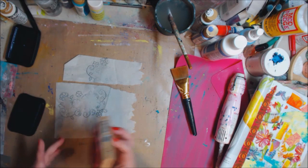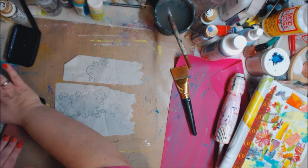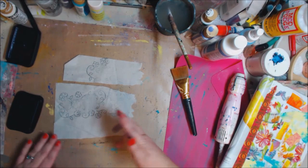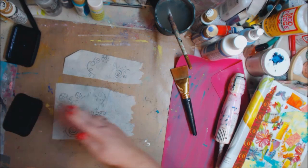So let me grab a different one that I can maybe work with a little better. If y'all have been with me for a while, you know this is my tried and true. I love it. Okay, I'm going to ink her up. And I'm pushing it down. Can't you hear my table? All right, yeah, that gives me much more coverage. It's all right, though. Use whatever you have and whatever result you get, it'll be fine.